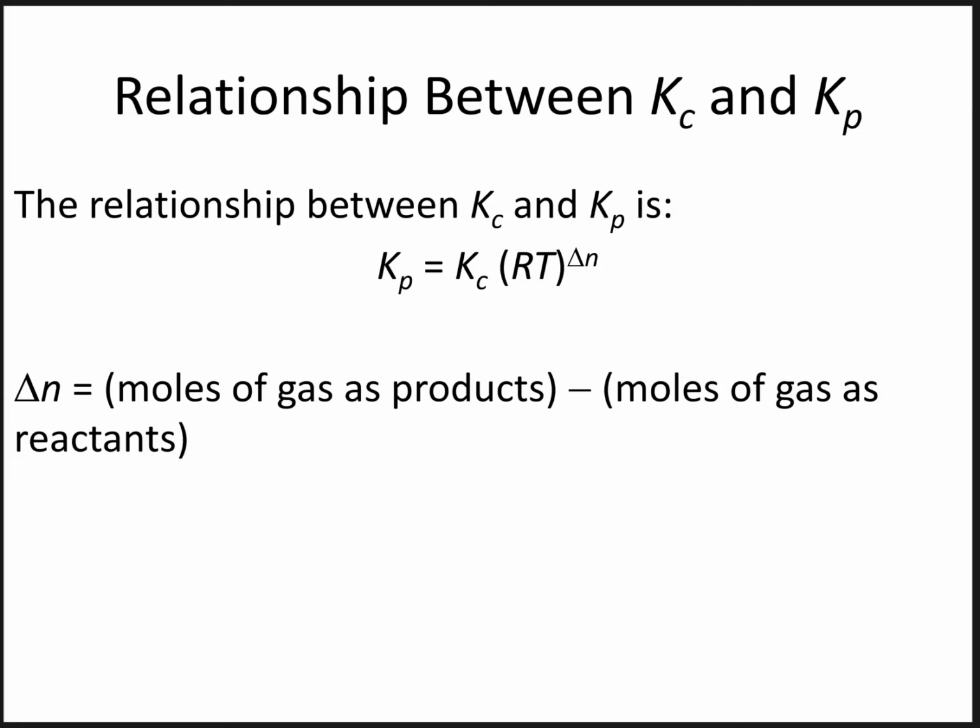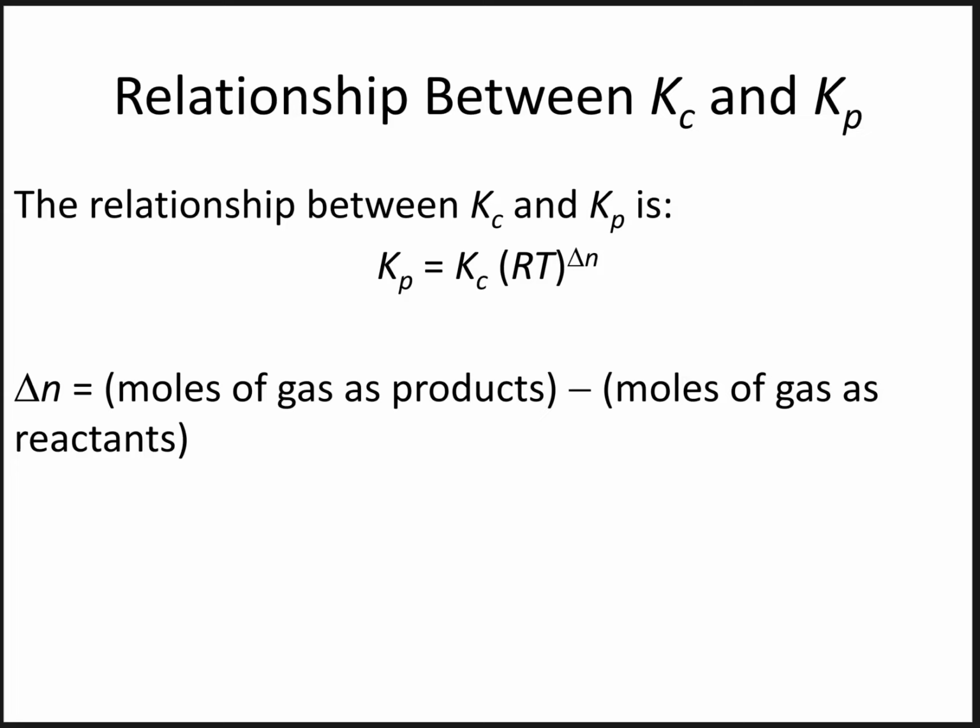So we've seen two different types of equilibrium constants, one for the gas phase, which we call Kp, and one for the aqueous phase, which we call Kc. And these can be different values or they can be the same. It depends upon the balanced chemical equation. Sometimes Kp and Kc are equal, sometimes they're different. So how do we know what the relationship between the two are?